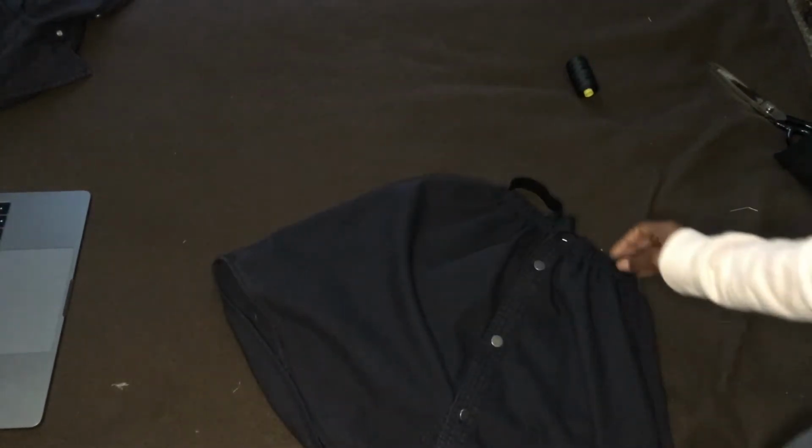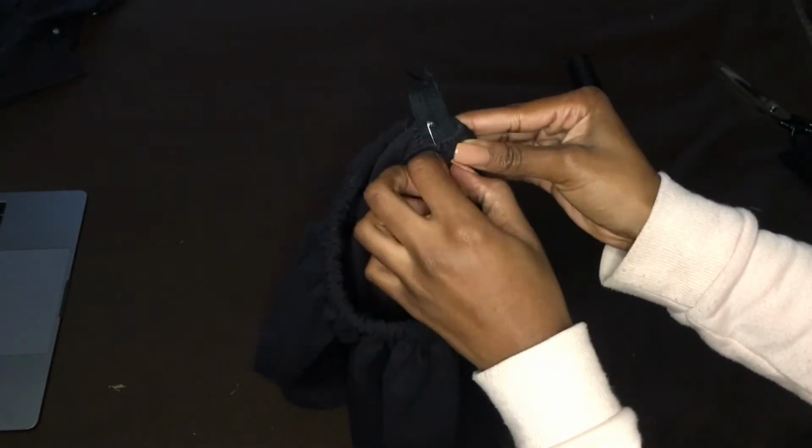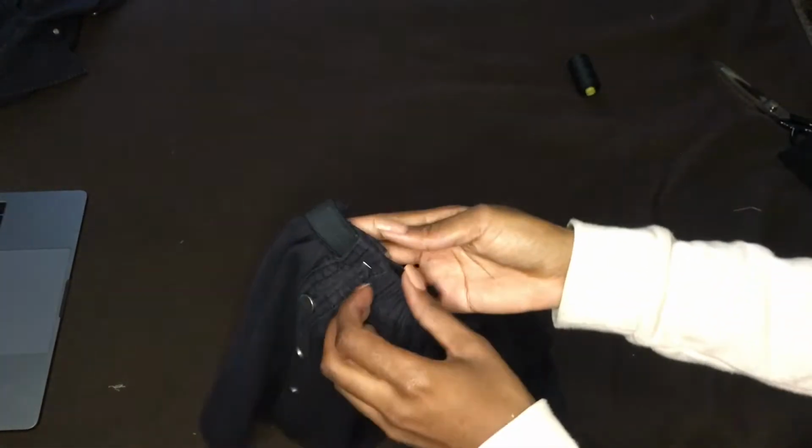Okay, so as you guys can see, what I've done is I've buttoned these back together. What I did was I measured around my waist to see how much elastic I actually needed to make it fit nicely. And then I put it on and pinned the two parts together with the safety pin where I thought it would fit well, also corresponding with the buttons. So as you can see, I've closed it right by the buttons, but I've also made sure that this elastic part fits me. So now we've got the skirt.